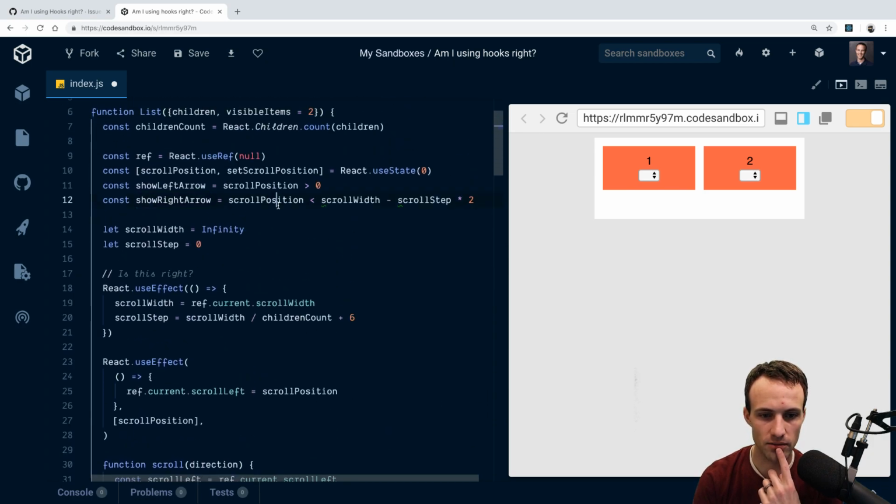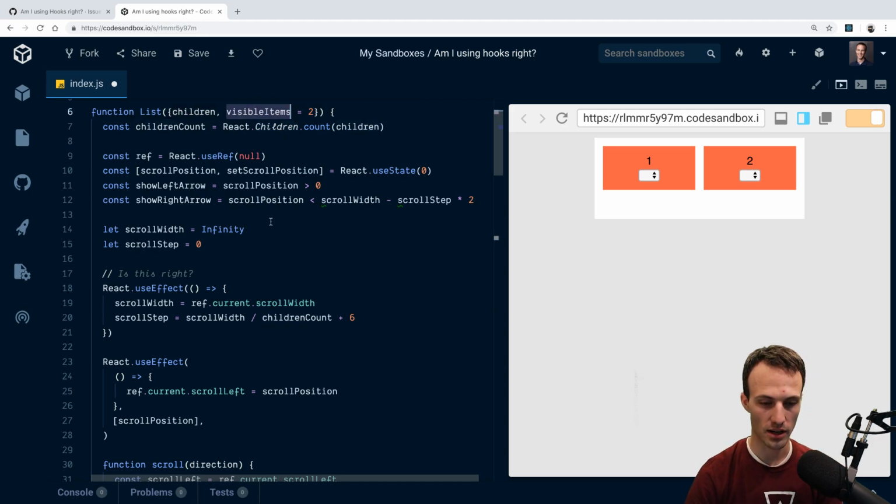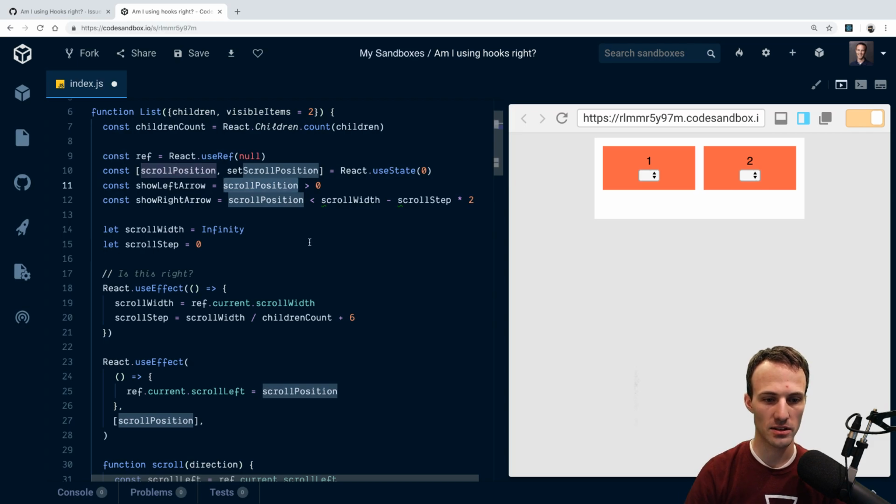So this is based off of the scroll position, if it's less than the scroll width minus the scroll step. But I'm thinking that this could actually be calculated differently, because we're determining how many visible items there should be. So yeah, we can actually do this quite a bit easier.